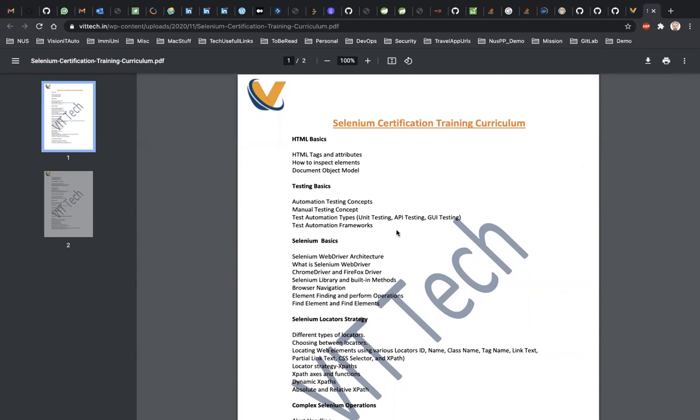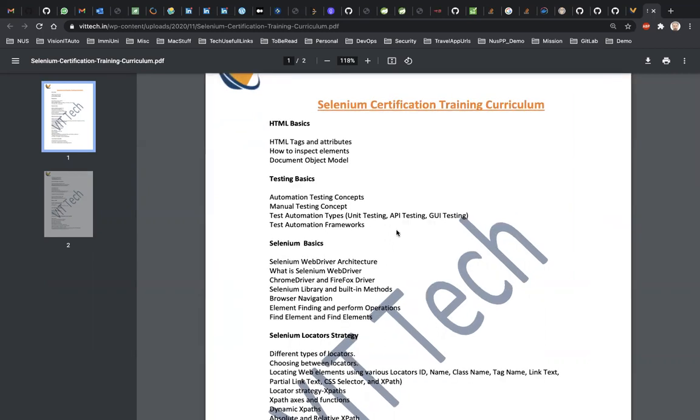Now let me start with the first topic which you have here. If you have no understanding about testing, maybe I can talk about testing in subsequent sessions. But right now, because I don't know you guys, I am assuming that you are already aware of testing concepts in general. I'm not going to talk about what testing is in this session. I'm just going to walk you through the topics and their corresponding relationship between each other.